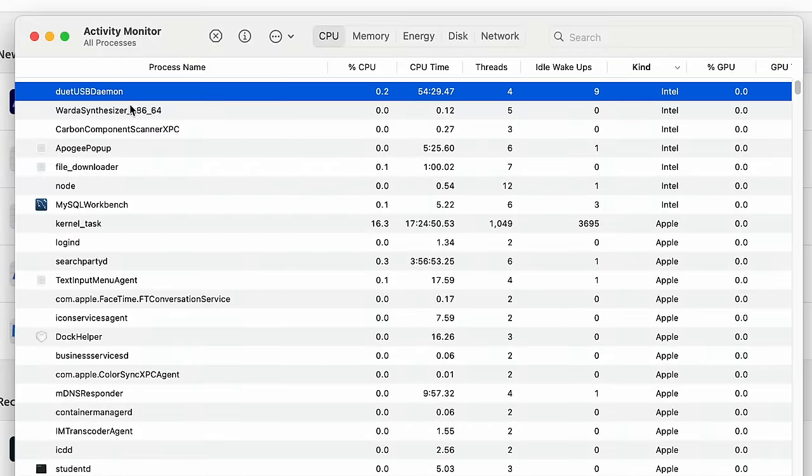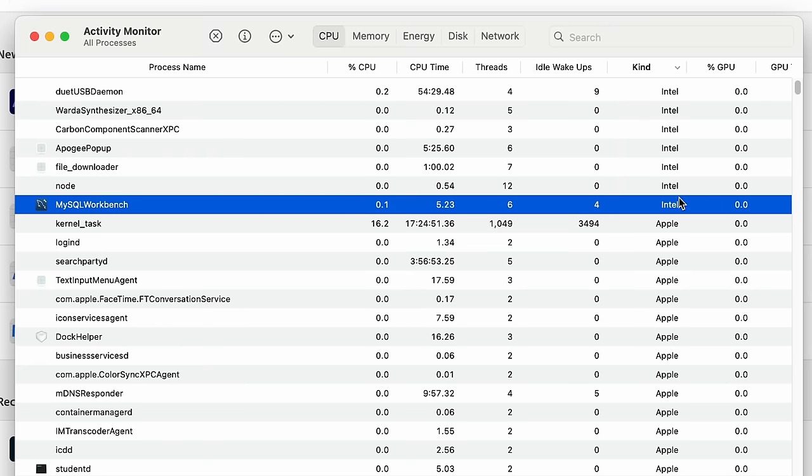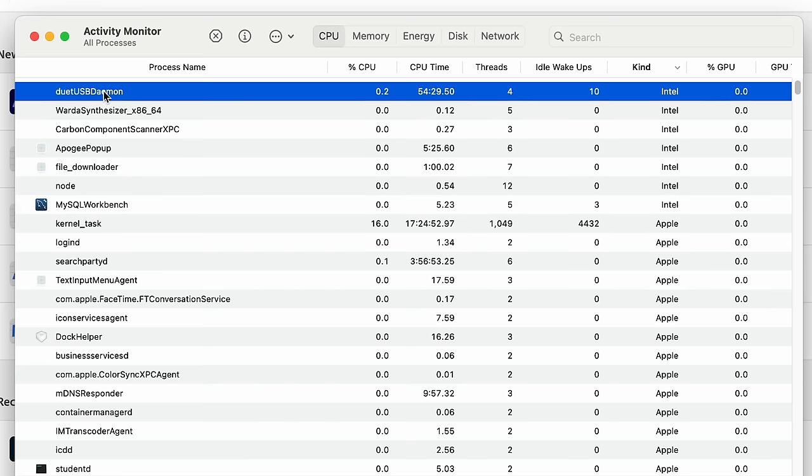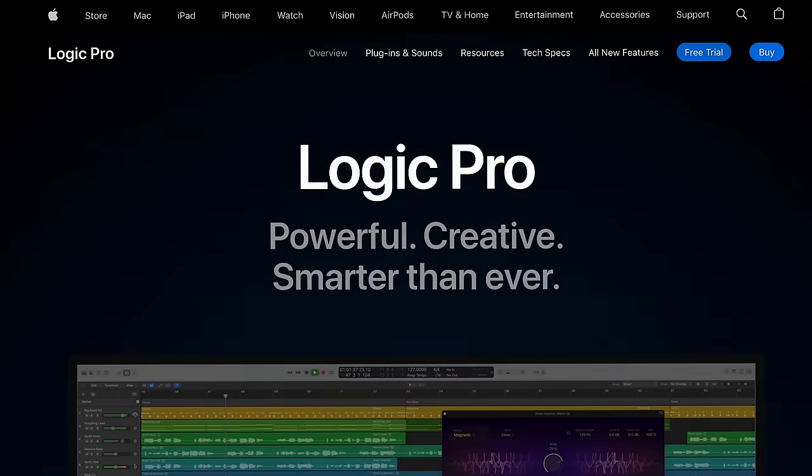I've done videos on this channel covering what software I use, what's compatible, and what's not from a software developer perspective. I pretty much comfortably use my machine with everything compatible. Here's my Activity Monitor — I only have a couple of Intel processes, which is the x86 software being translated actively. Most of these are Apple now, meaning Apple Silicon compatible. Duet is famous for that. This is the Apogee audio interface — it's a good audio interface, but audio interface manufacturers have a hard time keeping up with the times. Except Logic, for obvious reasons — that's an Apple product now.